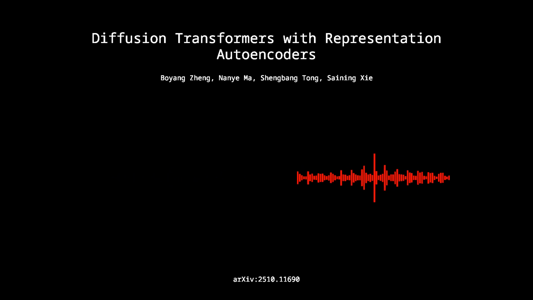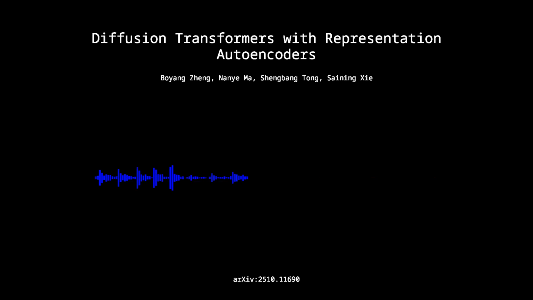Okay, and what about high dimensionality alone? Could we have just used raw pixels but somehow structured them into 768 dimensional tokens to feed the DiT-DH? They tested that too in Table 11. And that experiment confirms that high dimensionality alone is entirely insufficient. Training DiT-DH-XL directly on raw pixels, even when the token dimensionality was perfectly matched to the RAE setting, so 768 dimensional tokens for 256 by 256 images, yields terrible results. An FID of 30.56. Compare that to the 2.16 FID for RAE DiT-DH. It's an order of magnitude worse.